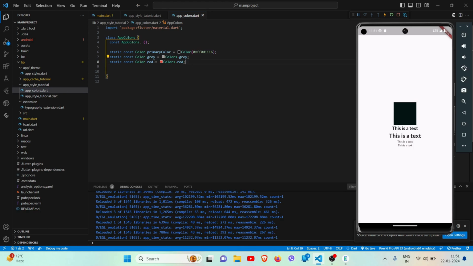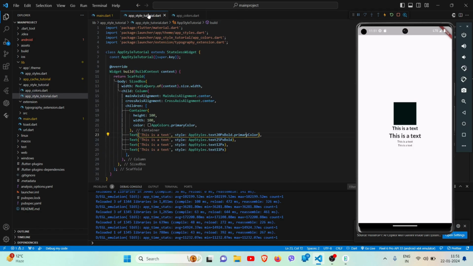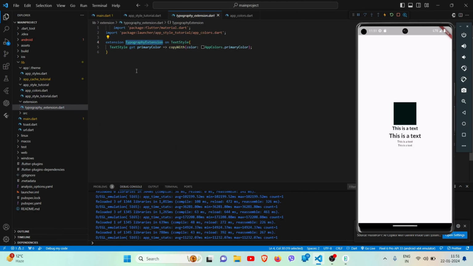You can give your number for a particular name, like red color or something like that. All the necessary colors need to be updated inside the app colors. After that, for the use case of text, rather than creating a copy with method, we have created a typography extension which will be used for the text style.